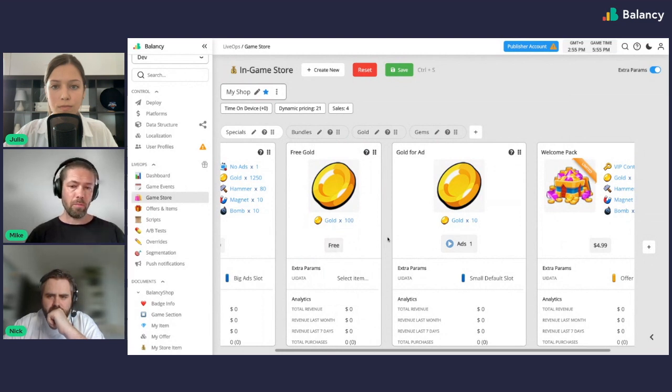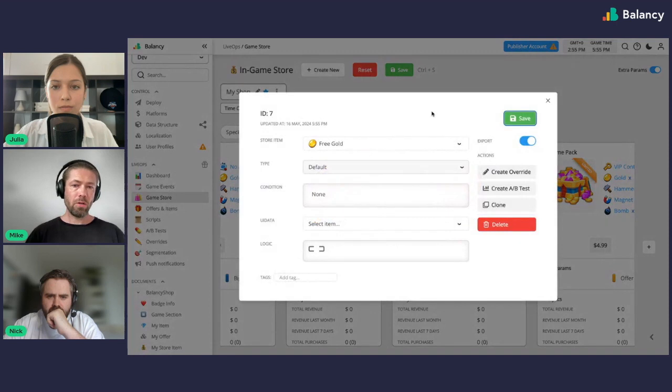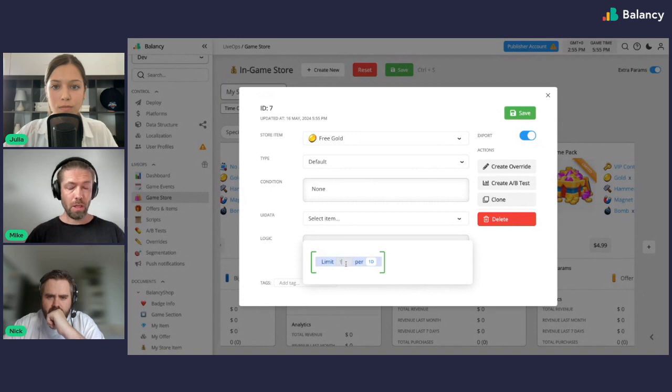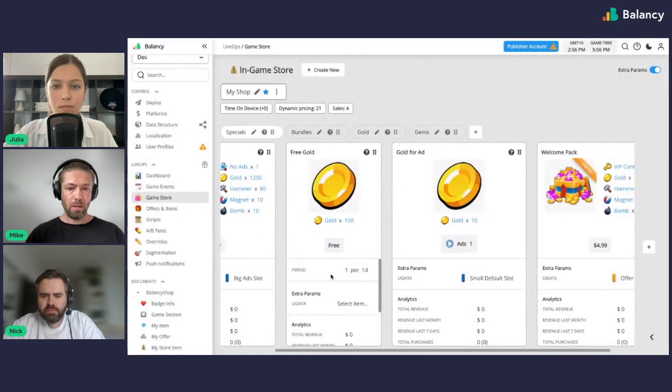But as Nick mentioned, we definitely have to limit it somehow. So we have this option. Let's go deeper into the settings, and we have a logic for the store slot, which can be periodic. So let's limit this free gift to be given only one time per day. And after that, we are done here.